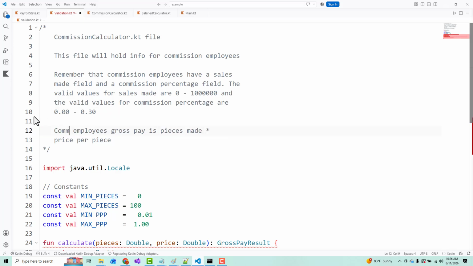Commission employees' gross pay is sales made times commission percentage.